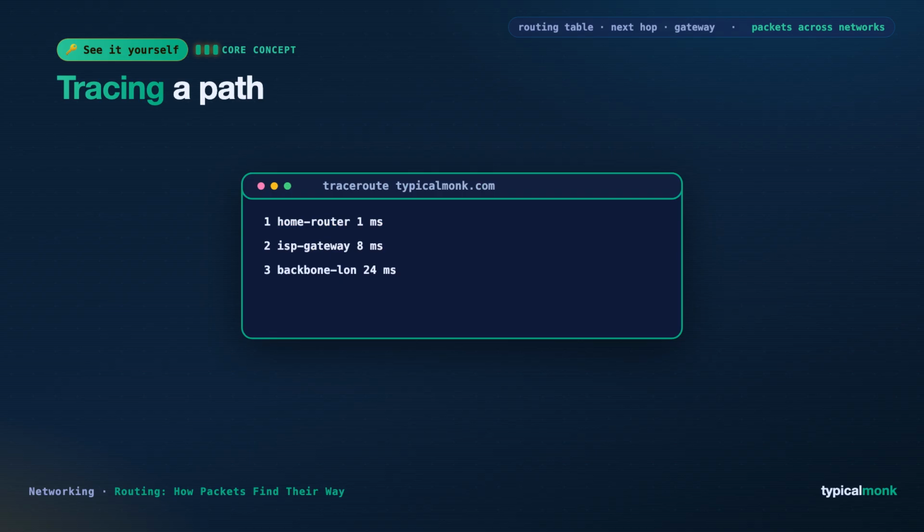Trace a route to a server on another continent, and you will see the packet leave your router, pass into a provider network, cross several backbone routers. Often you can guess the cities from their names. Then it enters the destination provider, and finally arrives. You're watching routing happen. Each line is one router making its own decision to pass your packet along.